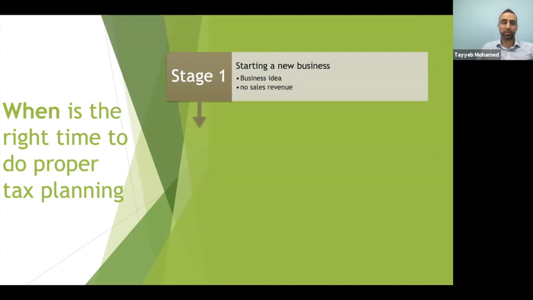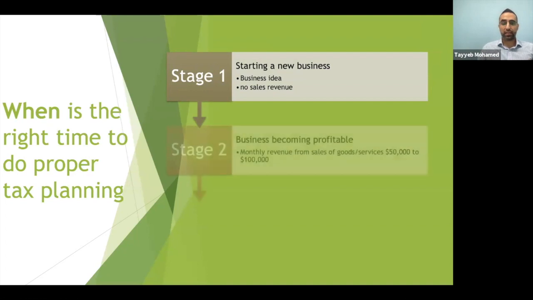At this point, your business focus should be just getting your business up and running, and disregard any tax or tax planning. Second stage is where your business starts to become profitable. So our general rule of thumb is, if you are doing a revenue between 50,000 to 100,000 US dollars, you would be meeting direct or indirect tax thresholds in most of the jurisdictions where you are selling. So this would be the right time to look at whether you should start considering which countries you have presence in, what are the obligations there, start to give a thought about, okay, can you do something? Do you need to do compliance only, or can you do something more than compliance to bring in some tax benefit?